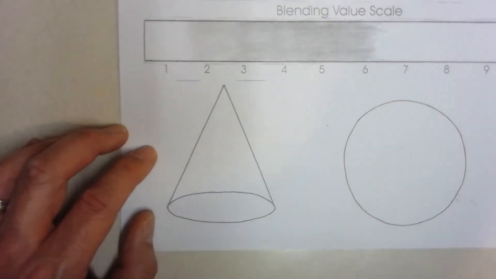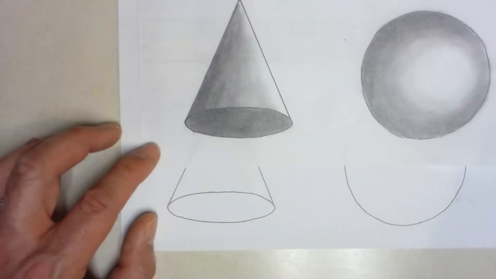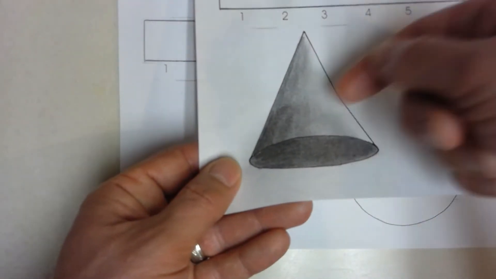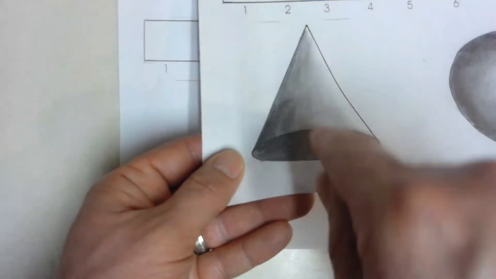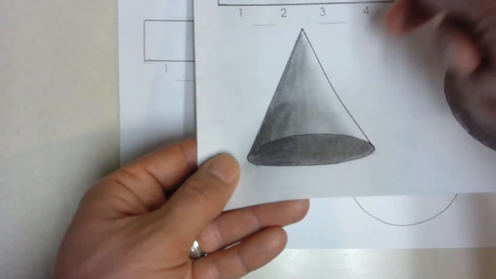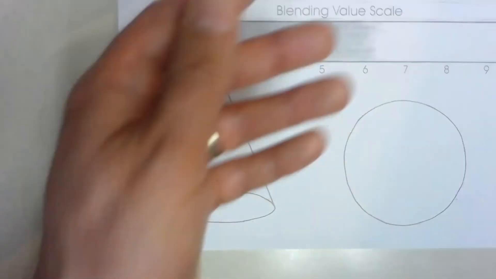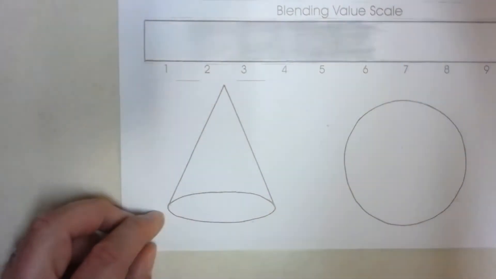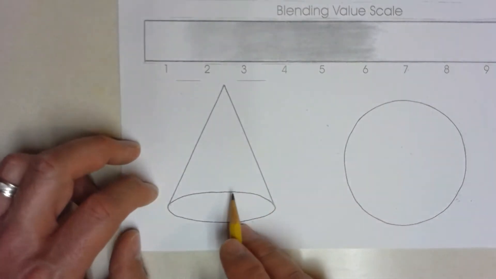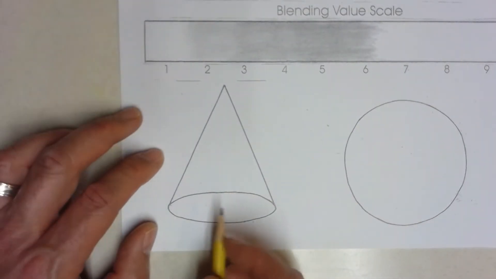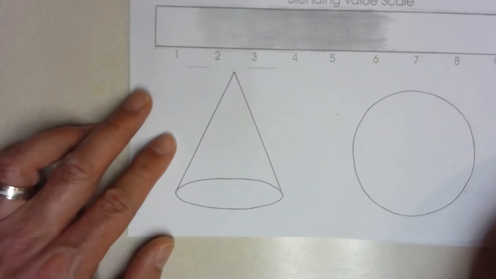What we're going to try to do is create something that looks like this, where we're going to have the light coming from the right side. It's going to be totally dark underneath, as if the light can't even get to that. I'm going to create some transition and gradation here. So let's dive right on in. If you need to pause the video and draw this, or if you need to draw it and replay the video later, you can. But I would recommend maybe doing some of this with me.